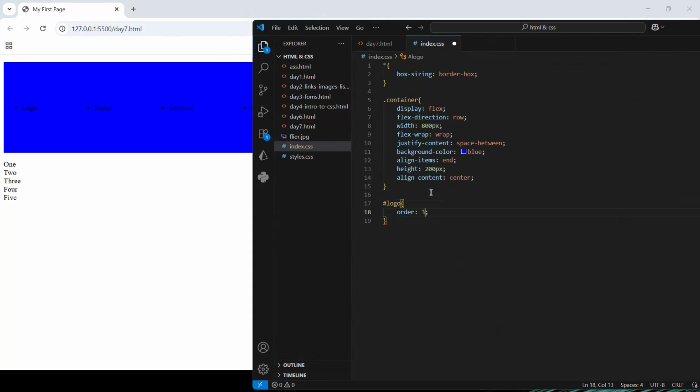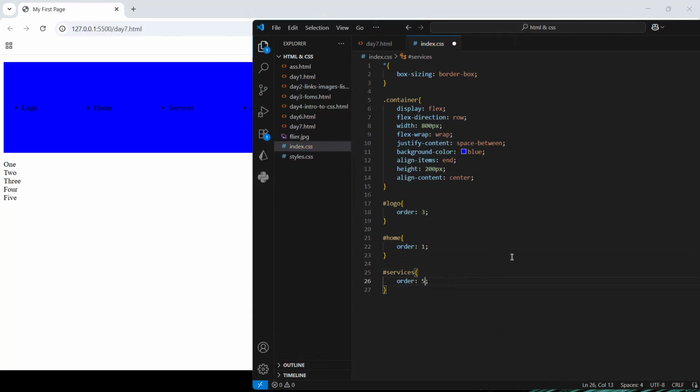Then for the ID that is home, I'll give it order of, let's say, 1. You can see I'm reordering everything now. For the ID of services, I'll give it the order of, let's say, 5.